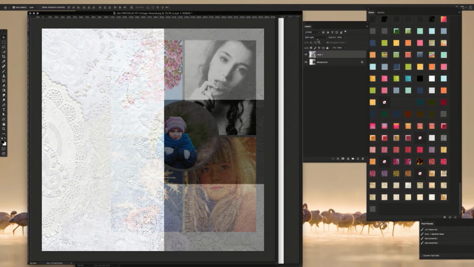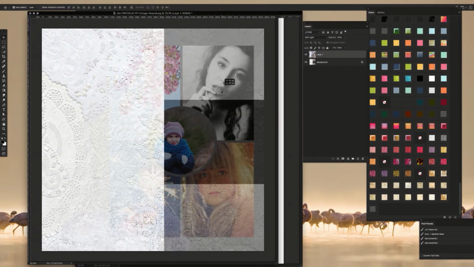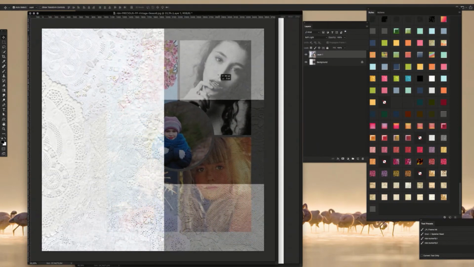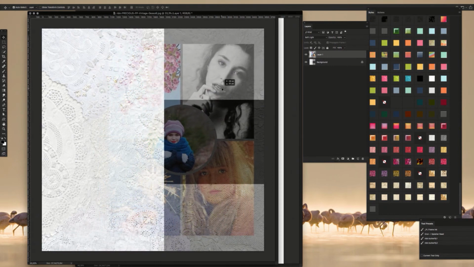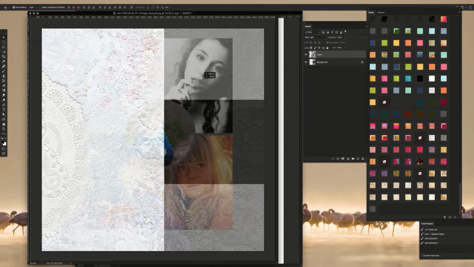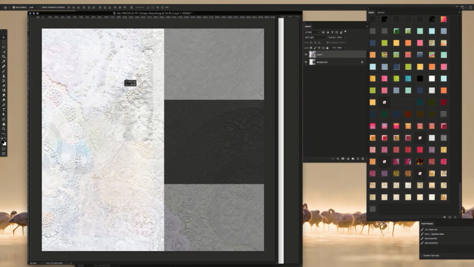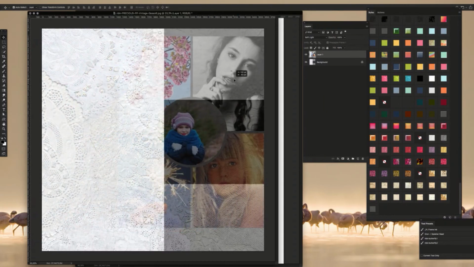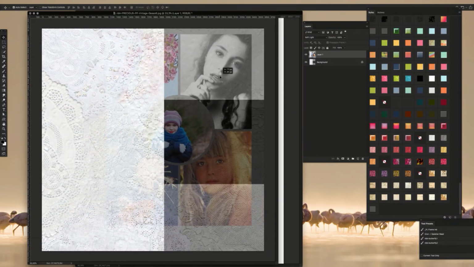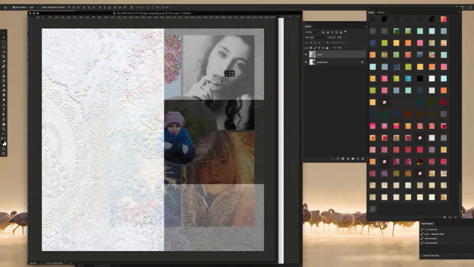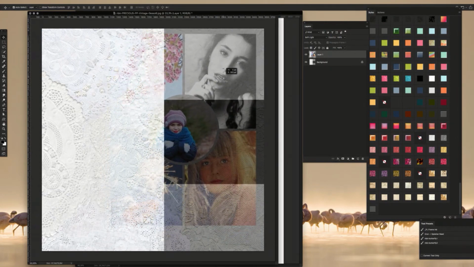Next one is the soft light. It actually is the same as overlay, but it is more softened. So also here you can see it doesn't work with a bright background. It works best with a 50% gray or 50% of any colors.